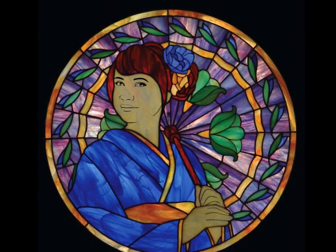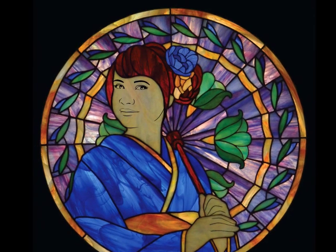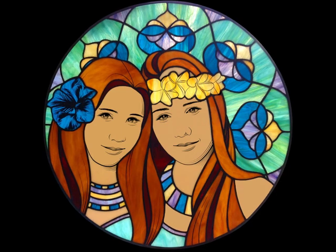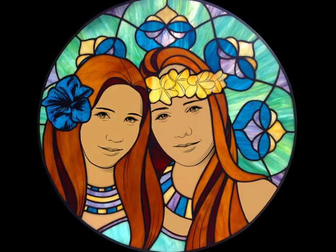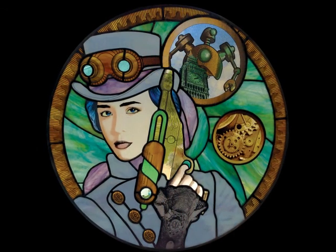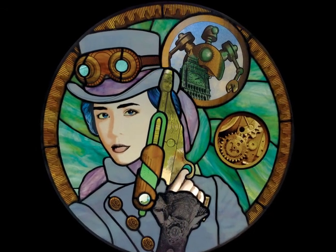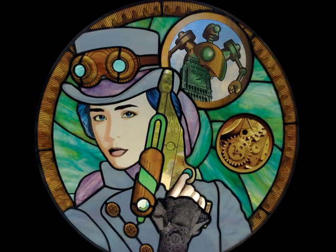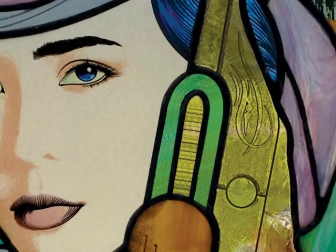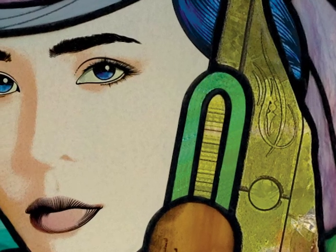I started slowly, just doing black lines. After I completed several windows with good success, I tried to do some shading. After some false starts, I was able to get both very fine detail in the line work and some nice shading in a window called Steampunk Under Glass. It took first place in the professional division of the McMough Art Glass Competition, as well as first place in the Delphi Art Glass Festival.